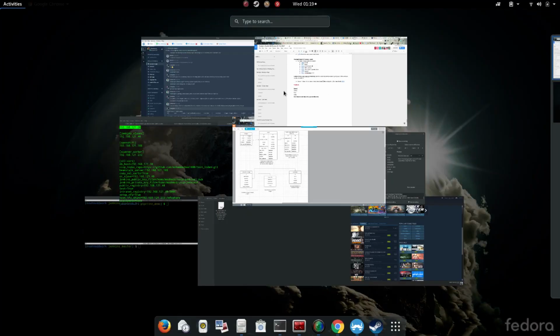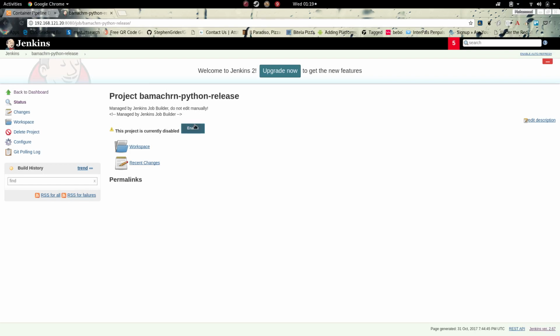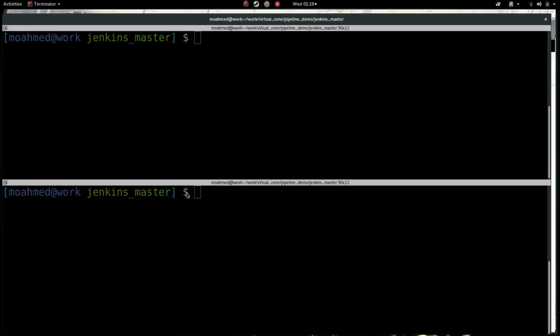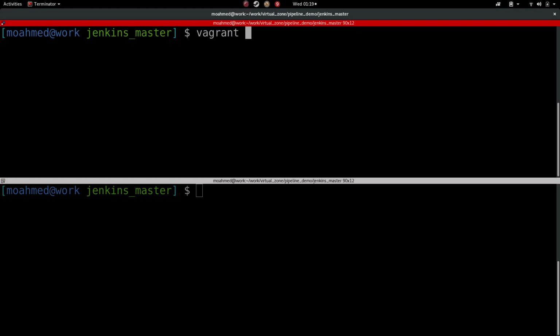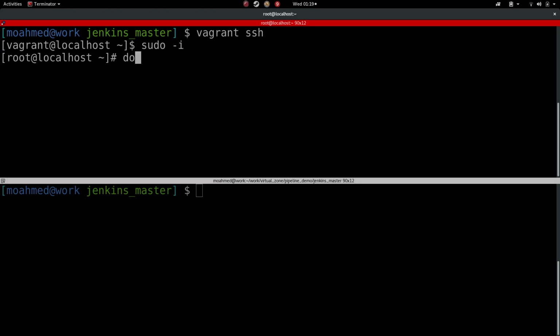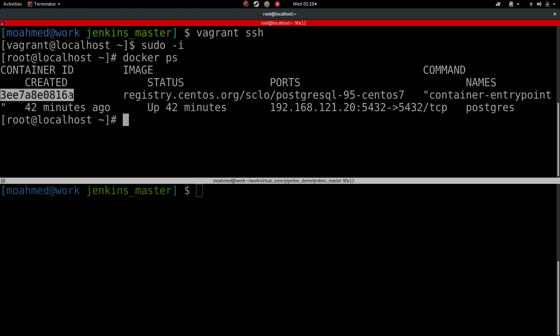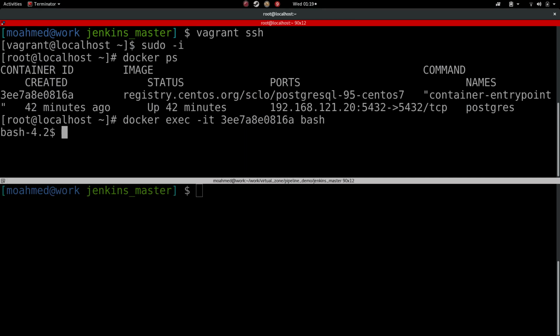I'm going to be triggering the builds on this particular project, and before we do that, let's get into the machines and get what we need to track the builds. Let's get into the PostgreSQL container. The data is getting stored on PostgreSQL, which by the way is also built on the pipeline and served on the registry UI. So let's get into this container and connect to the database.